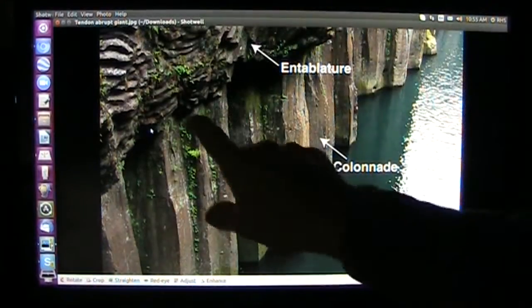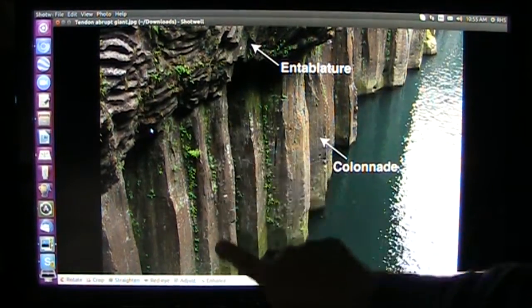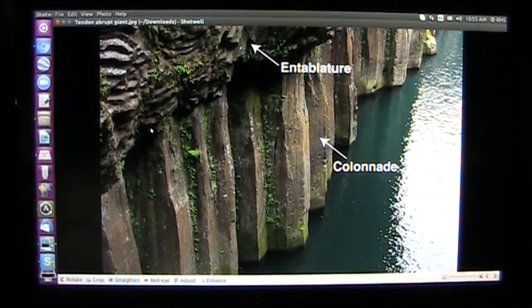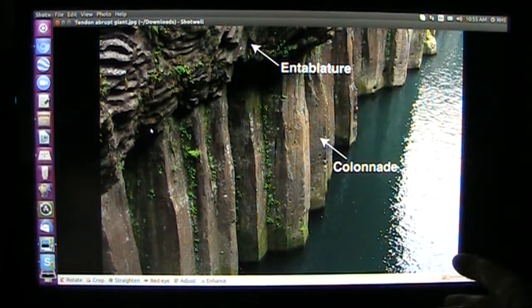Now let me show you something else — you see that? That's that gnarly looking stuff, and that's the tendon fibrils coming up, and they just go straight across like that. This stuff is all over the earth. It hasn't been allowed to be discussed. The Russians allow it to be discussed.